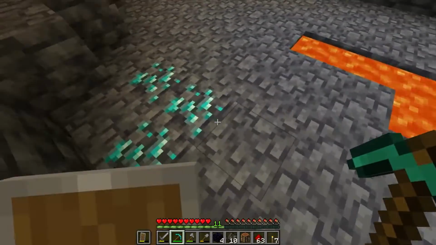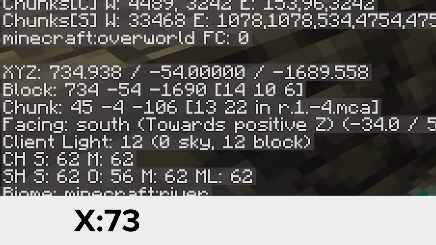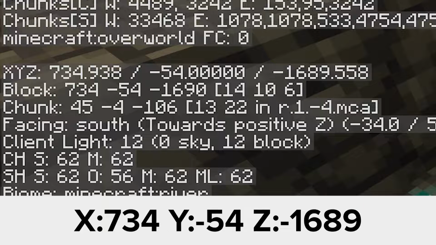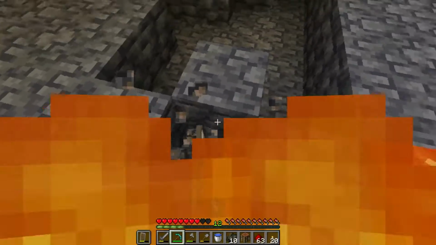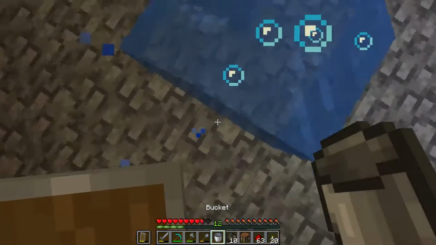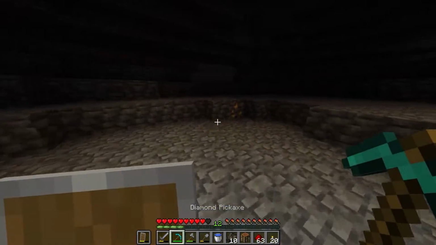When you found more than 5 diamonds, write down the coordinates for those and come back later on when you have a fortune pickaxe. This way you can get a lot more diamonds in the early game. Having a bucket of water down here can also save you from some sticky situations. So if you had some spare iron, craft a bucket and bring some water with you.